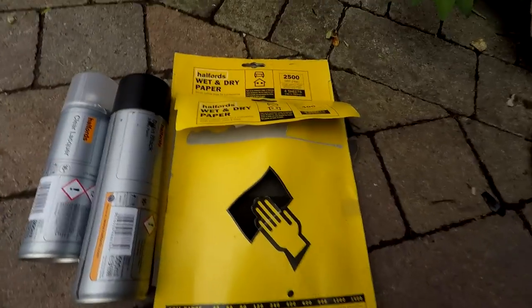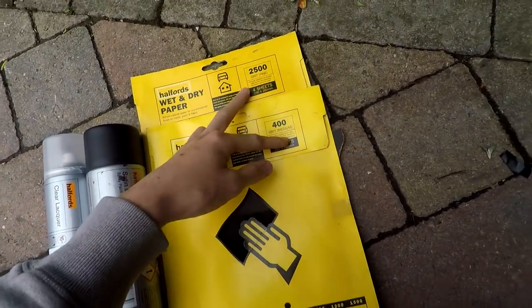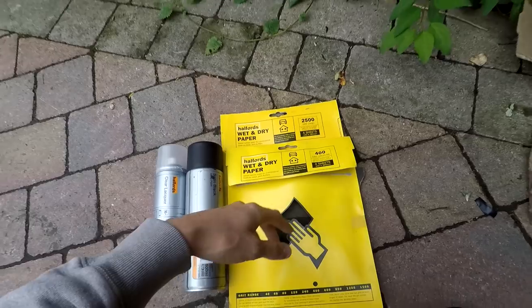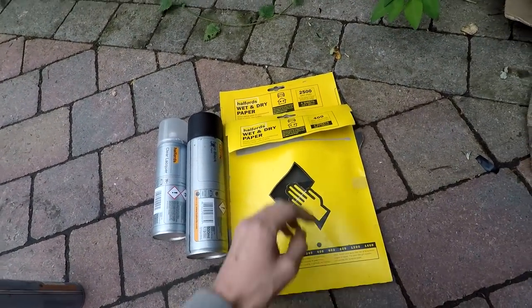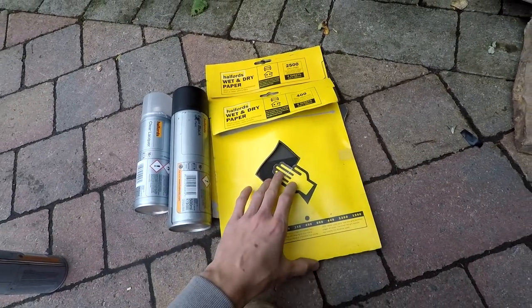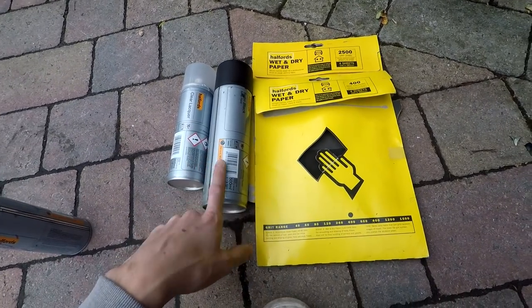The stuff you need for this easy spraying of plastic: I've got two sets of sandpaper, both from Halfords, 400 medium grit, 2500 grit, which is really, really fine, but I also have a 1200 grit as well. The 400 is for the initial sanding, but then I go over it with the 1200 grit, just to make it nice and smooth, but also so the paint has something to bite to.